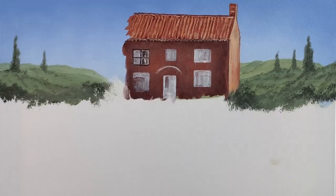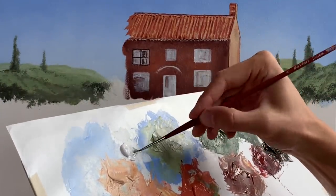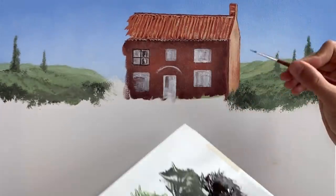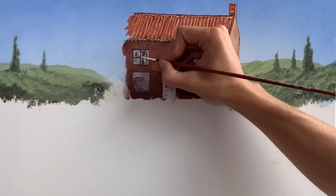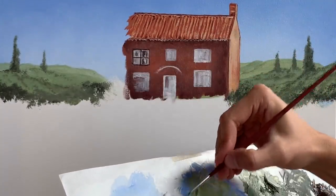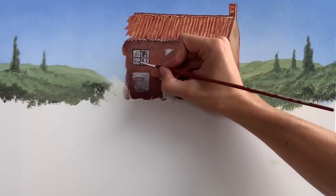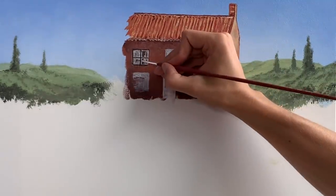Actually, let's go ahead and do that. I'm gonna clean the brush and let's use a little bit of white. Okay, some white, and it's gonna give us a gray color. So maybe mix it in with the black like this, with the white. Play around inside. Maybe a little darker.